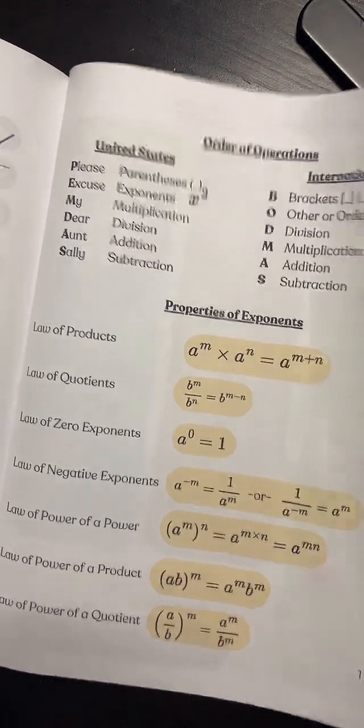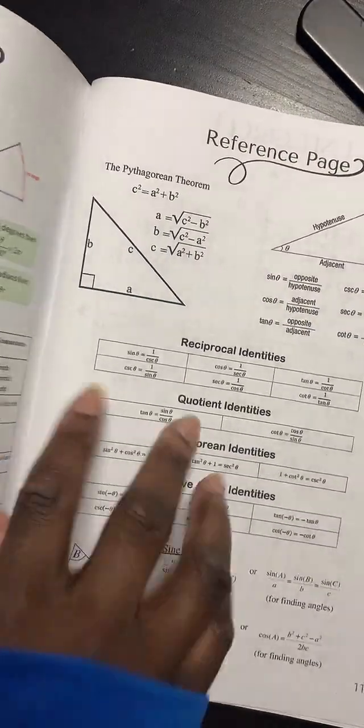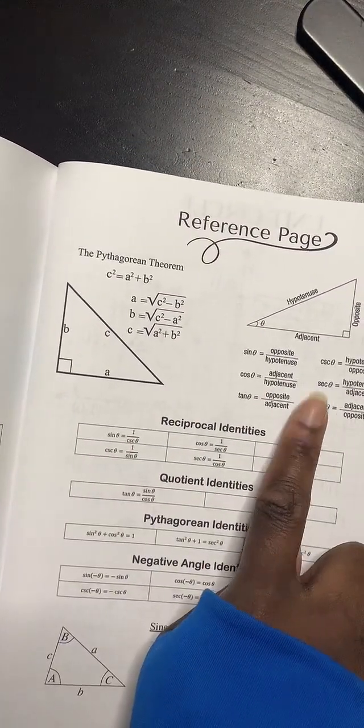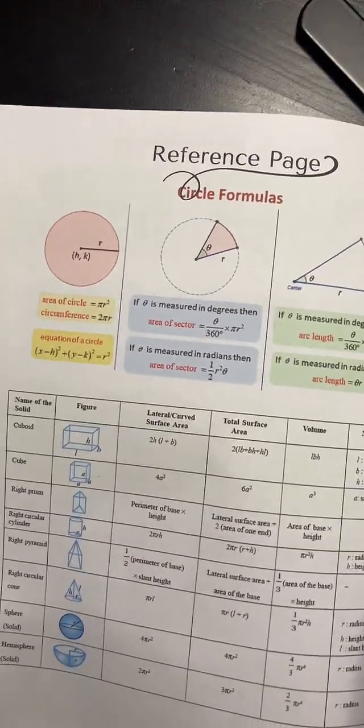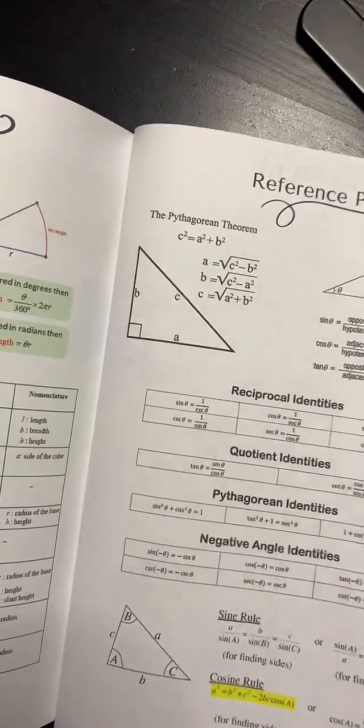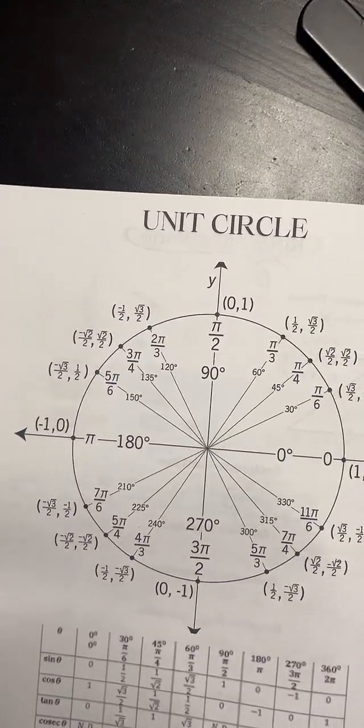All right. And then we also have the trig. So we have Pythagorean theorem. We have our sine, cosine, and tangent. For those that need a little help with volume and surface area, that's on there as well. And piece de la resistance for my older kids, the unit circle.